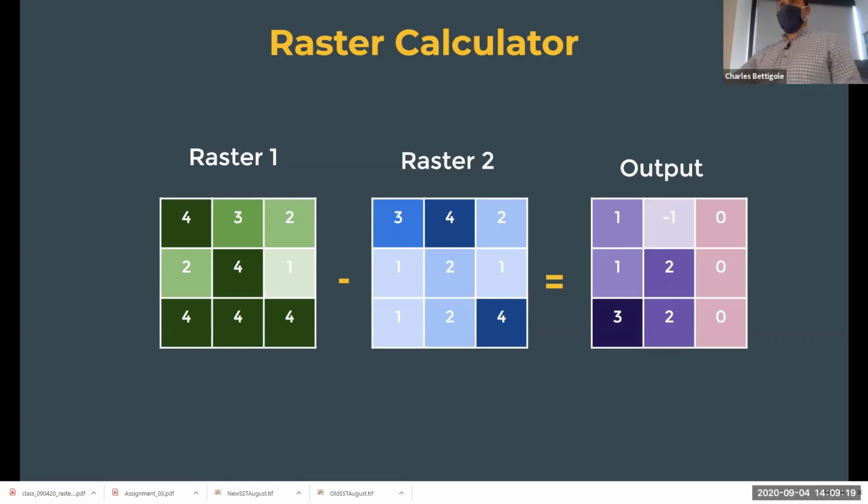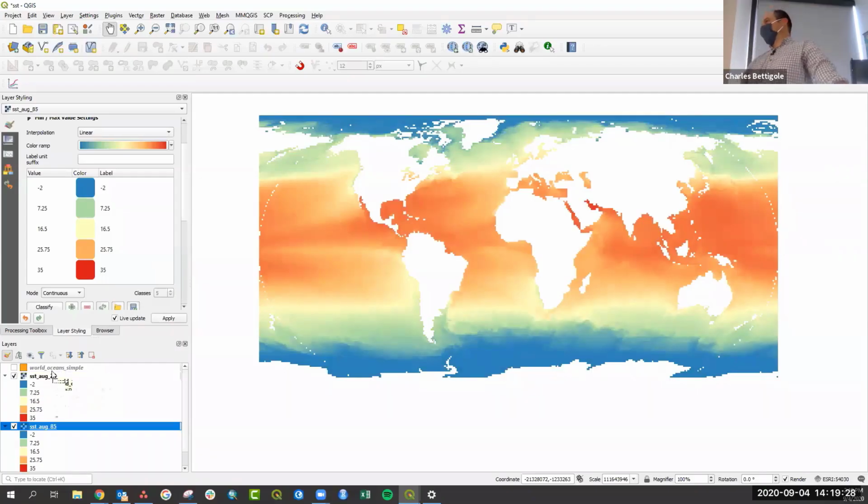So that's raster calculator. This is the tool we're going to use to say, I've got ocean temperature in 2020. I've got ocean temperature in 1985. Let's subtract them and see what the difference is between them. So we can only really see so much by just turning one layer off and on and looking at them side by side. We can obviously see a color difference, but it's not until we actually do some math on this using our raster calculator that we can actually identify areas that have increased and areas that have decreased. So I'm going to run that right now.